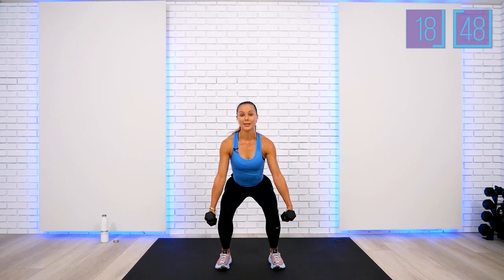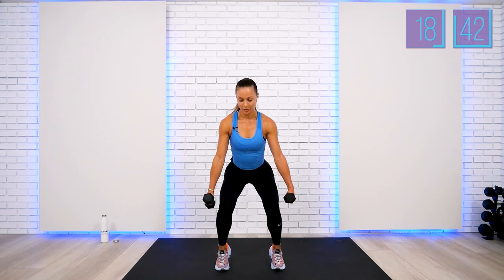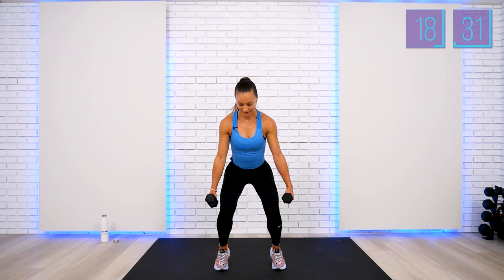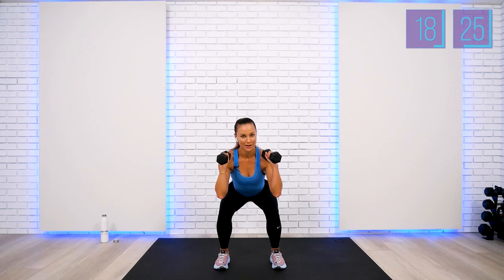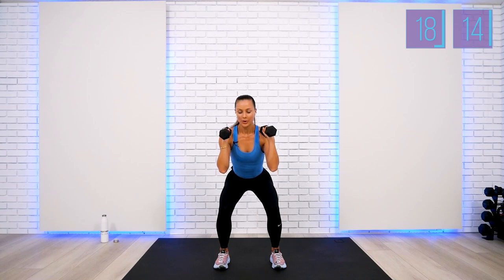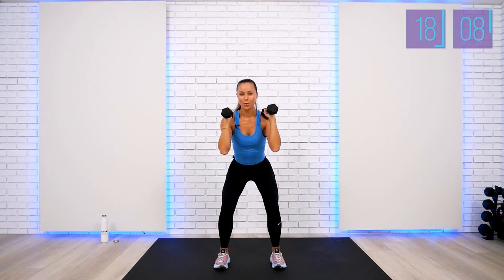Eight, seven, six, five. We only have heel lifts. Let's do it. One, two, three, guys. Four, I know. Five, six, seven, eight, a little bit lower, guys. Eight, guys. Seven, six, five, four, three. Slowly, slowly up. Halfway, not all the way till the end. All the way down. Halfway, not all the way till the stand position. Come back down. Halfway, not all the way till the stand position.